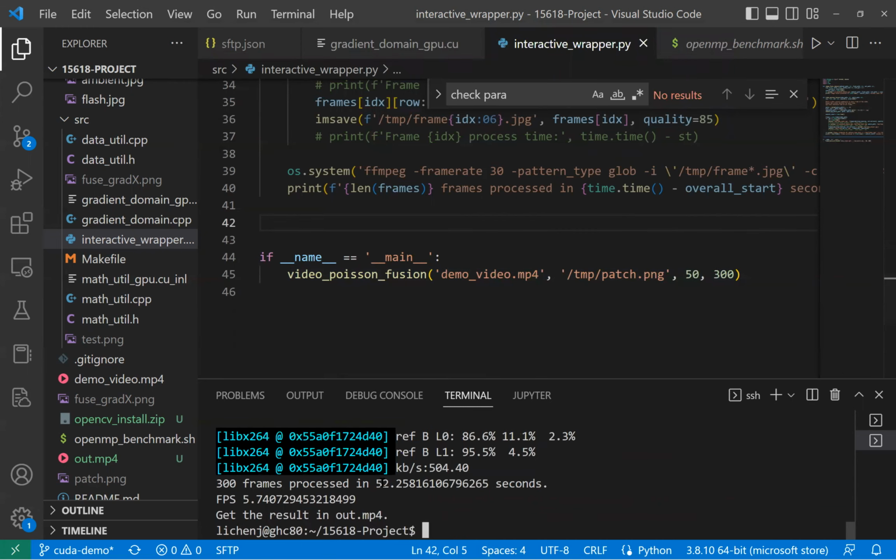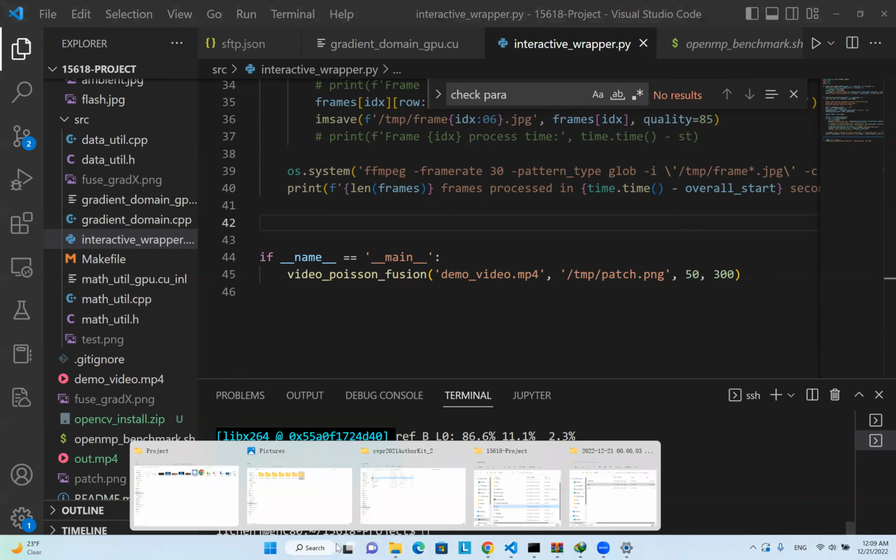So at the end of the execution, the program automatically reports the total time and the processing FPS. So it's quite fast, and we can also get the output in the designated path.